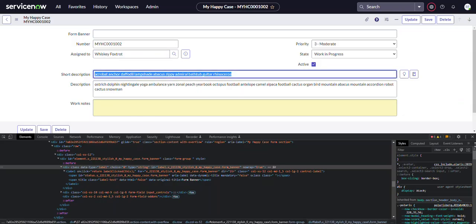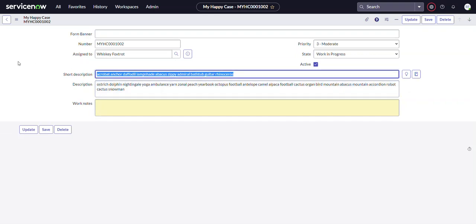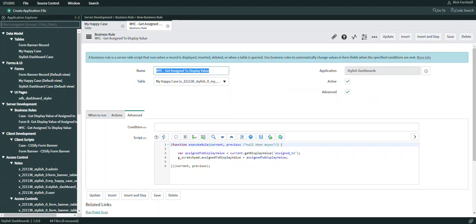Let's say on this form, the short description for some reason wasn't being displayed on the form. Well, we could use a display business rule to get the short description value, put it in a scratchpad, and then it's available on the client side. Think of it as kind of session variables that go across between server side and client side. So again, that's step one, is to be able to get that display value.